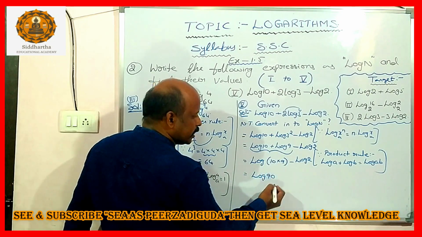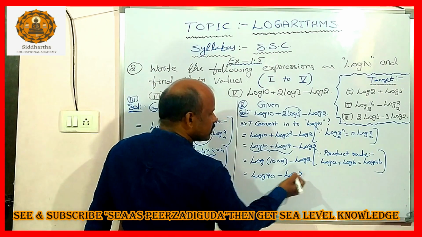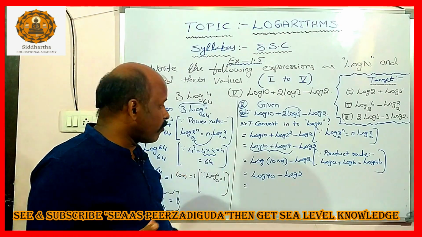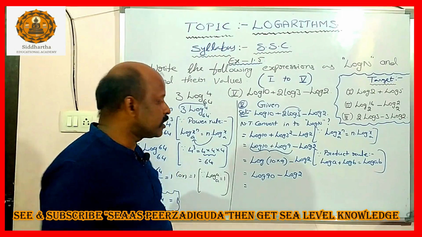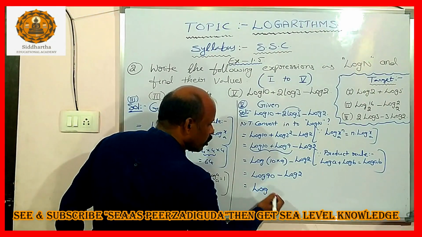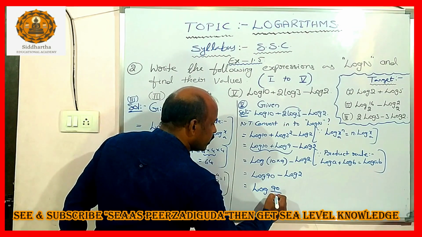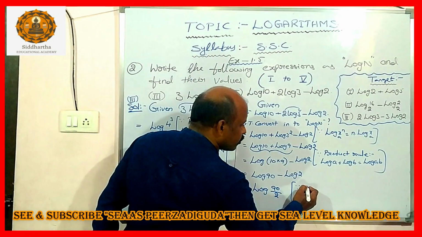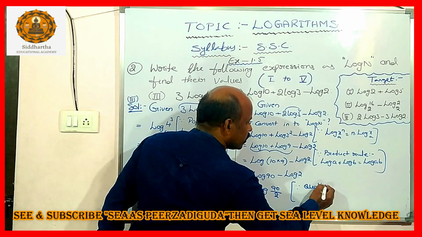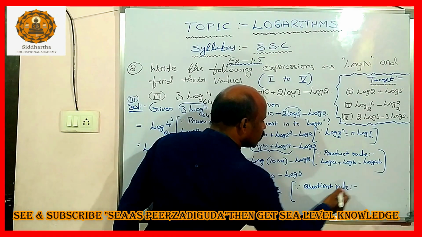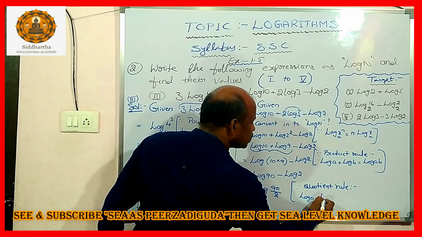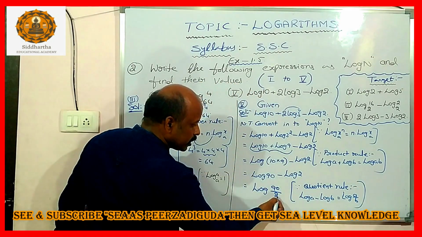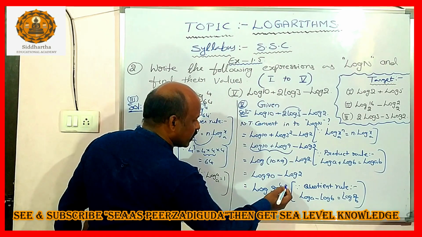After getting log 90 minus log 2, by seeing this we have to get one idea. What is that idea? It is in the form of log a minus log b. What is log a minus log b? Log a by b, log 90 by 2. Which formula did I use over here? When we observe this one, we have to remember the quotient rule. What is the quotient rule over here? Log a minus log b is equal to log a by b. So here we can cancel: 2 ones are 2, 45 twos are 90.